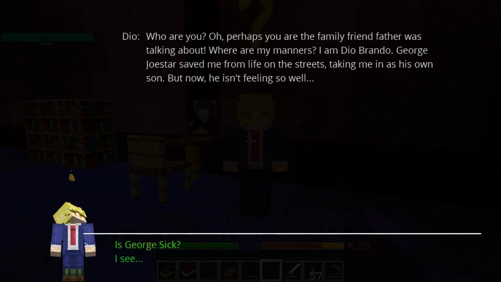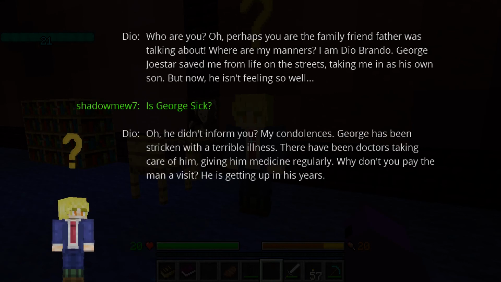Who are you? Oh, perhaps his family friend Father was talking about. Where are my manners? I'm DIO Brando. George Joestar saved my life on the streets, taking me in as his own son, but now he isn't feeling so well. A shame, don't you think? Knows that George's been taken terribly ill. Oh, you gotta pay the man a visit. He's getting up in his years.